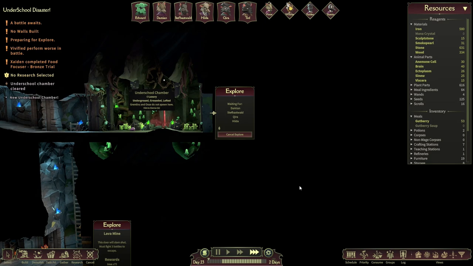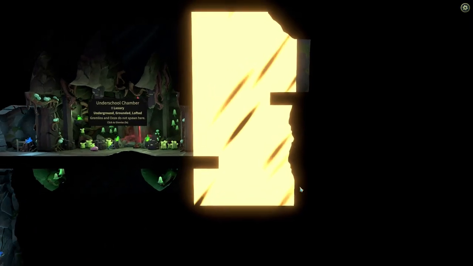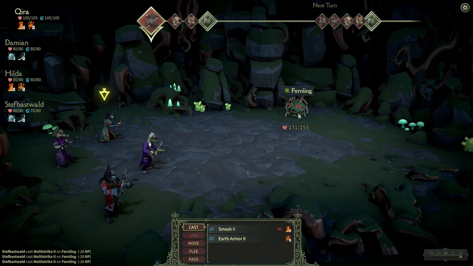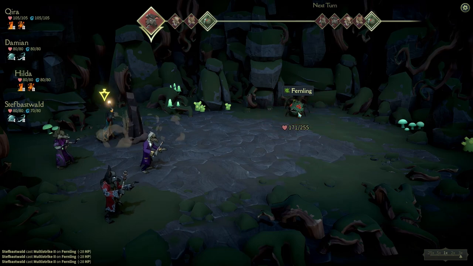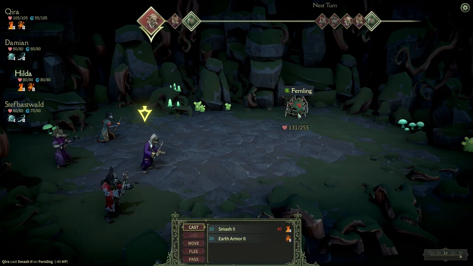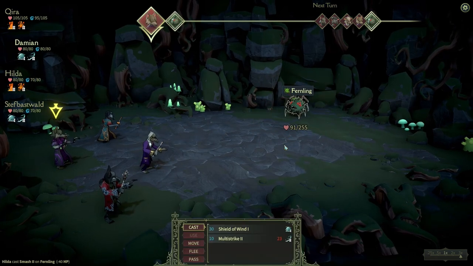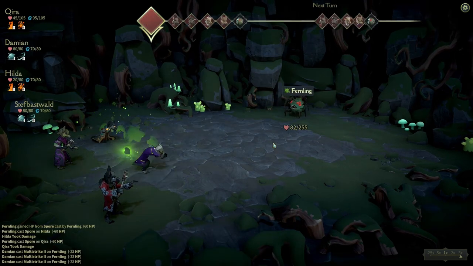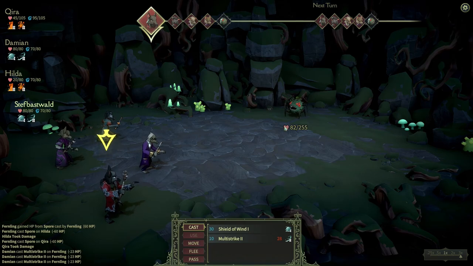Very nice. Supreme rewards, Viscerin, Sinu. Look at this Fernling thing. He's walked himself into a world of pain. Oops, I should have. No, we're just going to go for it. Yeah, that was a mistake on my part. Just took 60 across the board because I screwed that up.